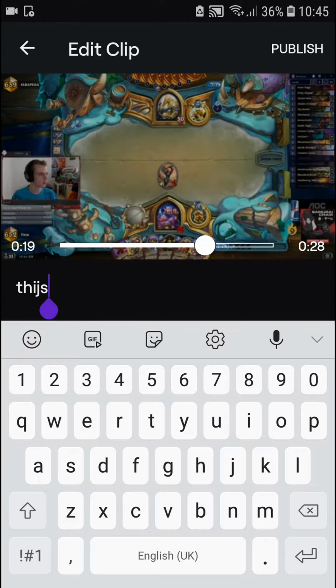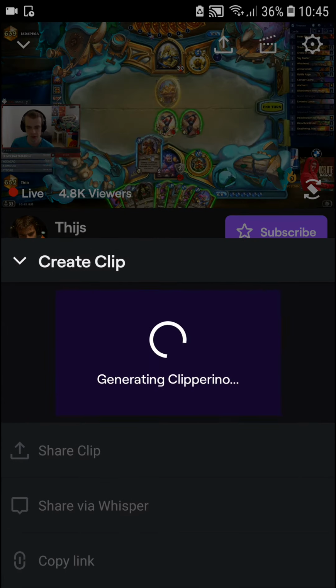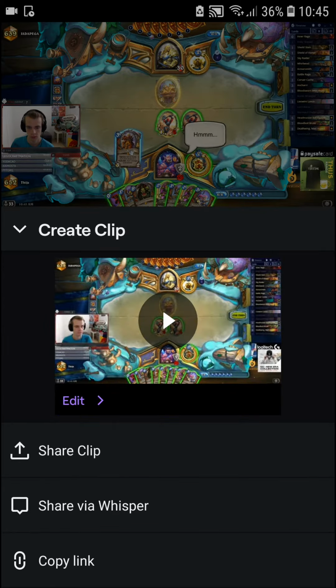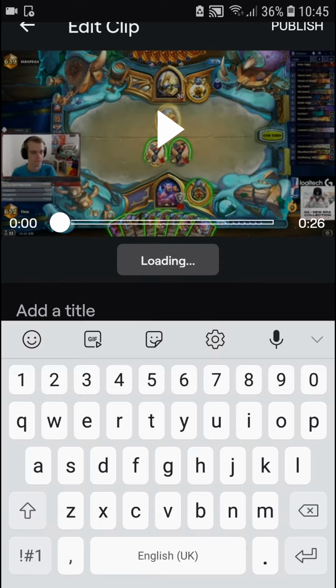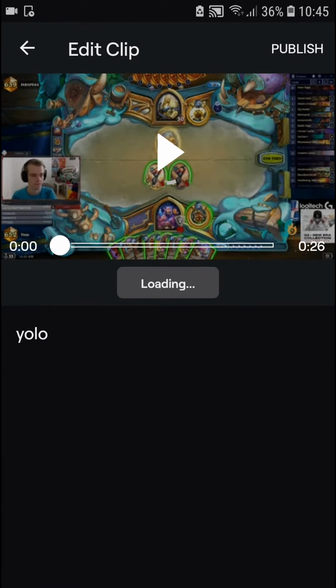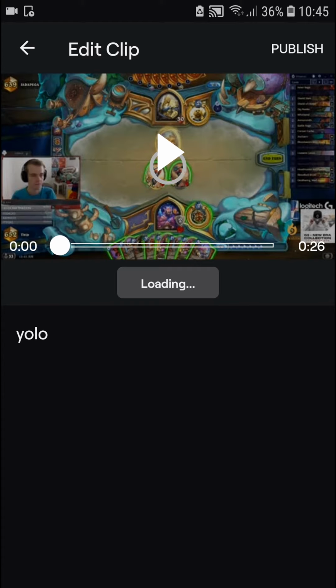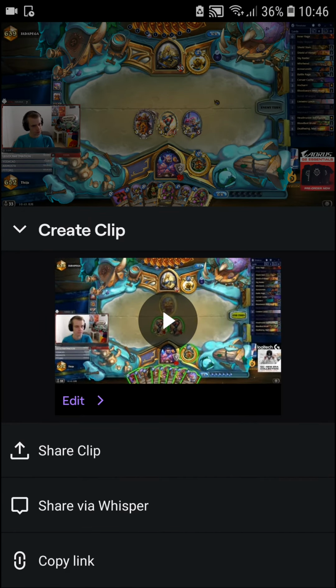There's also another thing, if it would load. So when I go again, click here on generating clip arena, edit, yeah, I'm going to wait, but there will be also like the trim and crop option. I don't know why it's not showing right now. I need to wait for a while, but this is pretty much it.